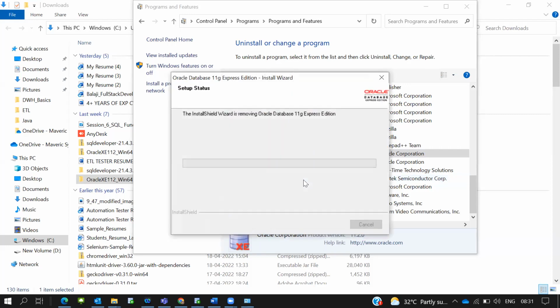Scott was the previous one, the old one, where you get EMP table data, DEPT table data, where 13 records will be there in EMP. Now Oracle has added the employees table, around 107 records.